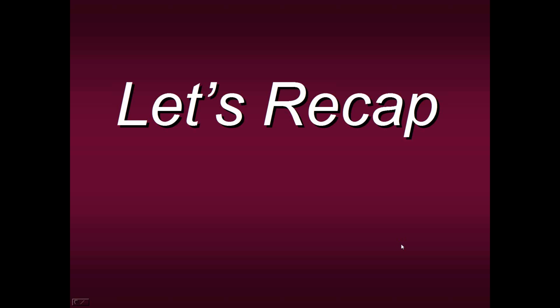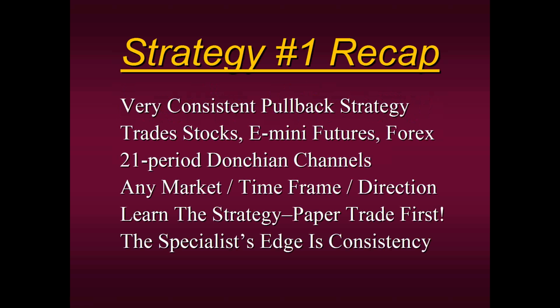So let's recap, before I tell you about a great offer we have for all of you attending today. Remember, this is a very consistent pullback strategy. I just shared with you how it can trade stocks, futures, forex, commodities, virtually any market. It must be used with a 21-period Downtrend channel, though. I know a lot of you are saying, hey, Steve, I've been searching for this while I've been watching, and I don't have the Downtrends. Plus, I can't find it.